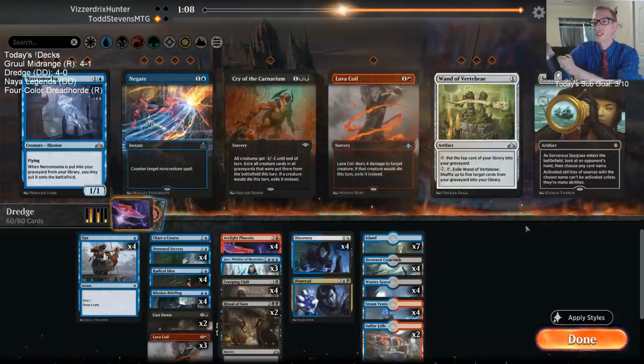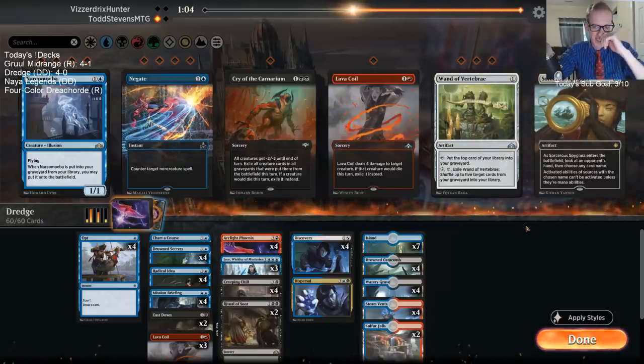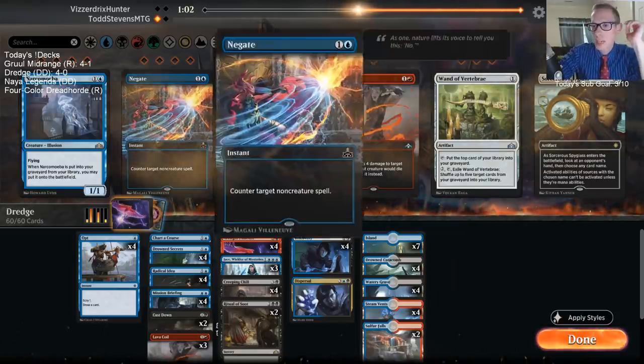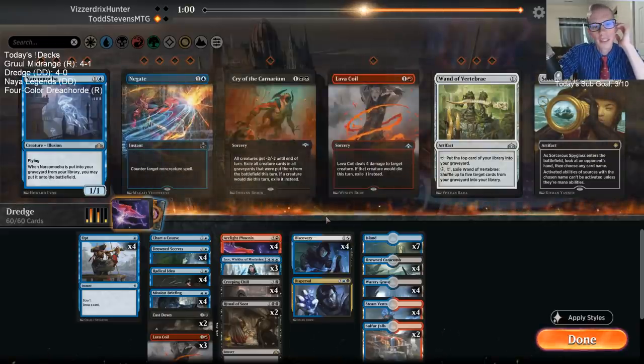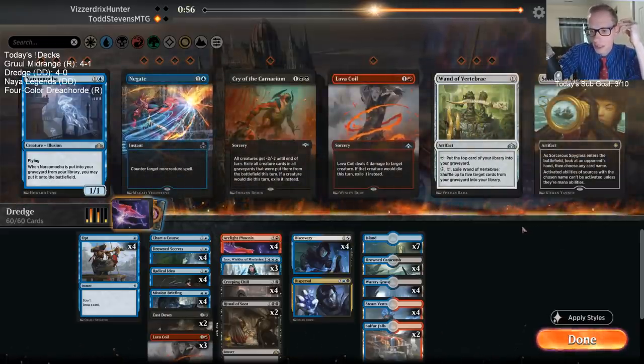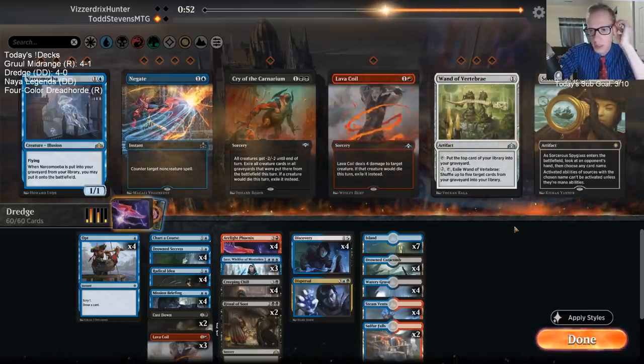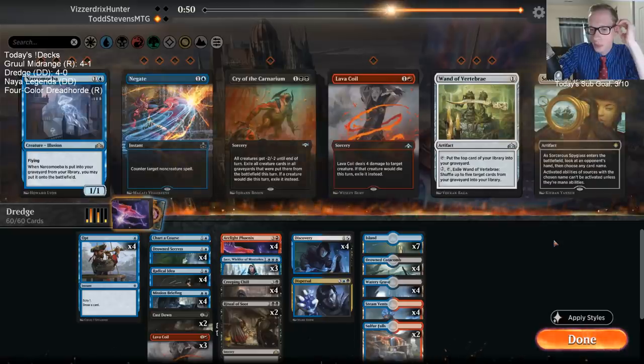They're literally mono red, as in one red source. That's what they have. No, I definitely don't want Spyglass. I kind of want Negate. I don't care about Spyglassing Chandra. That Chandra's going to take way too long to kill us. We'll kill them before Chandra kills us. Chandra won't matter.